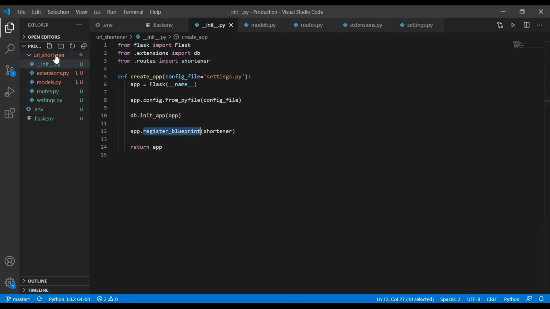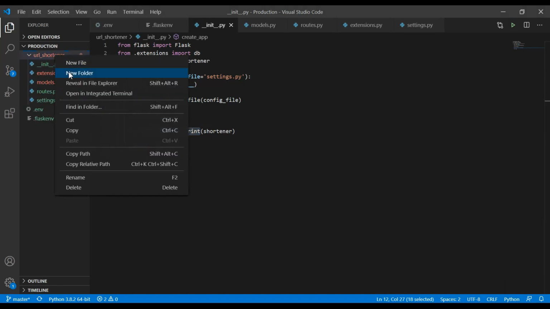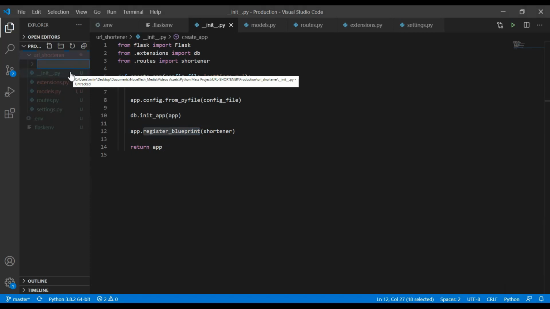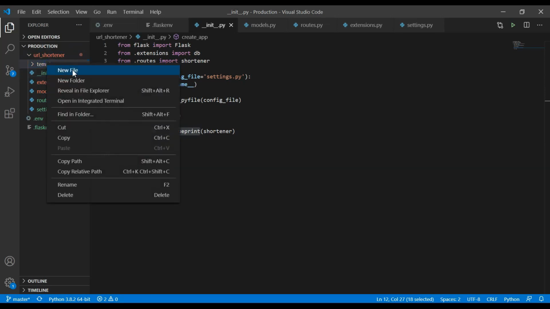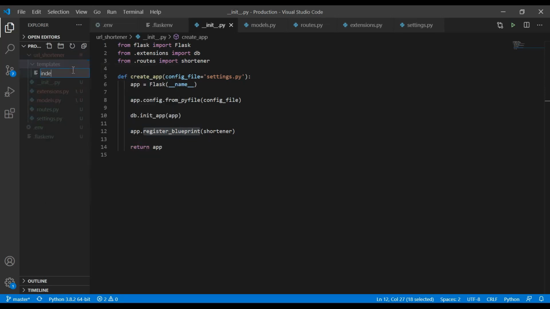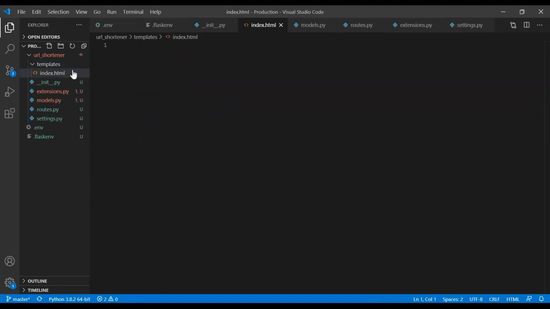Now it's time to create the templates. With templates, I mean the HTML files which are going to actually return some views for the routes we hit. So let us first create the folder templates. It has to be named templates since our blueprint is going to search for those HTML files inside the templates folder. So first of all, let us create the index template. So that's going to be an index.html file.